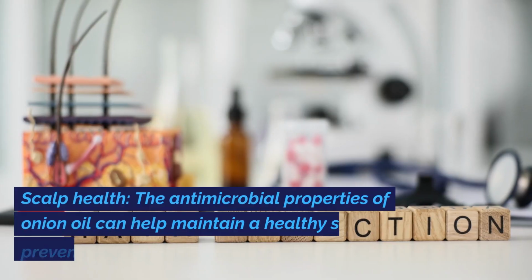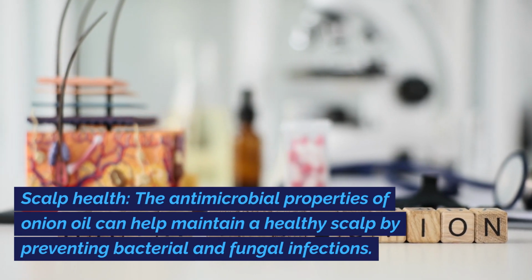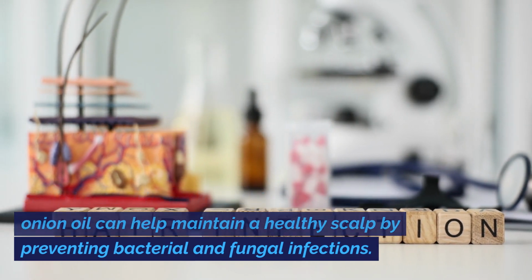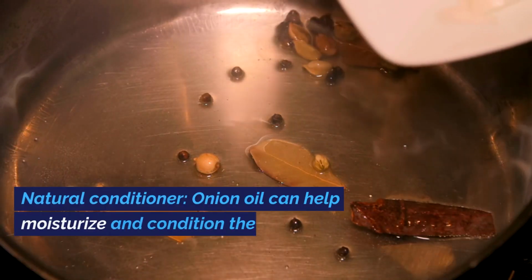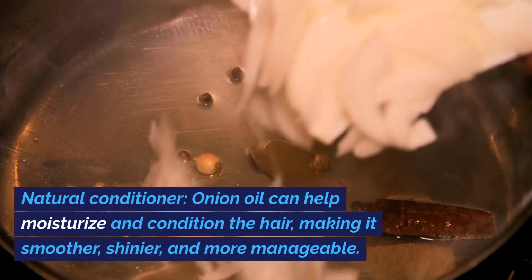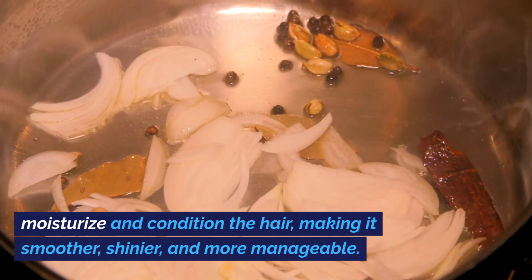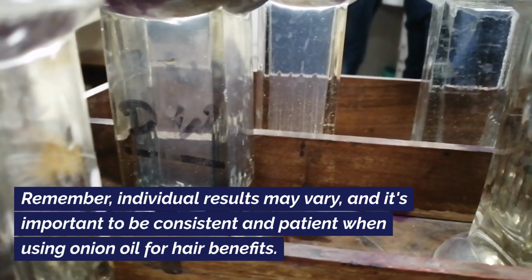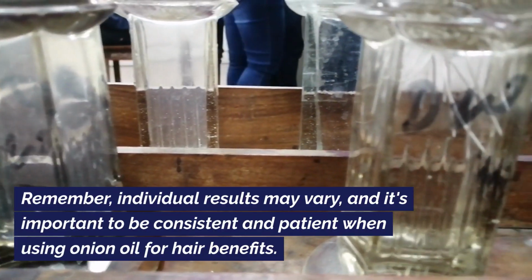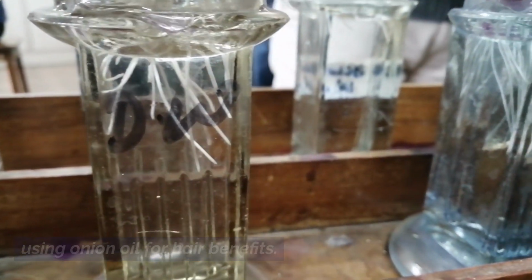4. Scalp health. The antimicrobial properties of onion oil can help maintain a healthy scalp by preventing bacterial and fungal infections. 5. Natural conditioner. Onion oil can help moisturize and condition the hair, making it smoother, shinier, and more manageable. Remember, individual results may vary, and it's important to be consistent and patient when using onion oil for hair benefits.